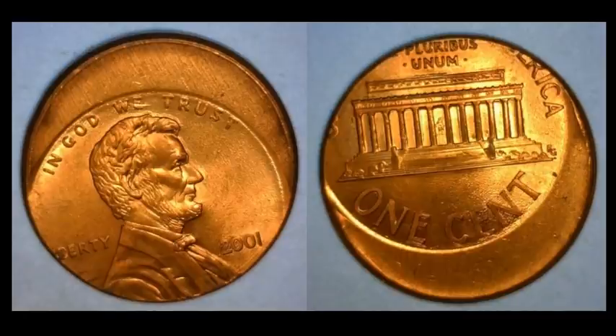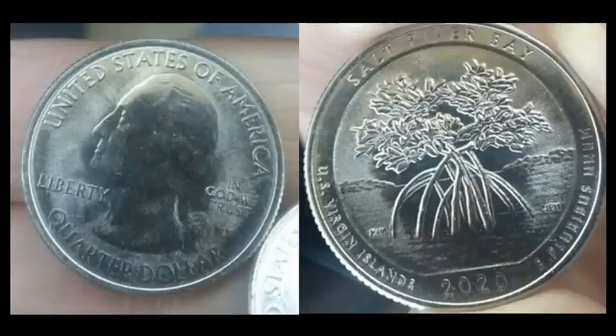I love errors like this — a modern 2001 Lincoln Memorial cent in an obvious mid-state red example. The off-center spread is about 20 to 25 percent, and even with that kind of spread you have a full date, which is cool. It's a Philadelphia-minted coin because there's no mint mark. This one sold for $12.50 — a great little error coin and a good statement piece for your collection if you're putting together a date set of off-center errors.